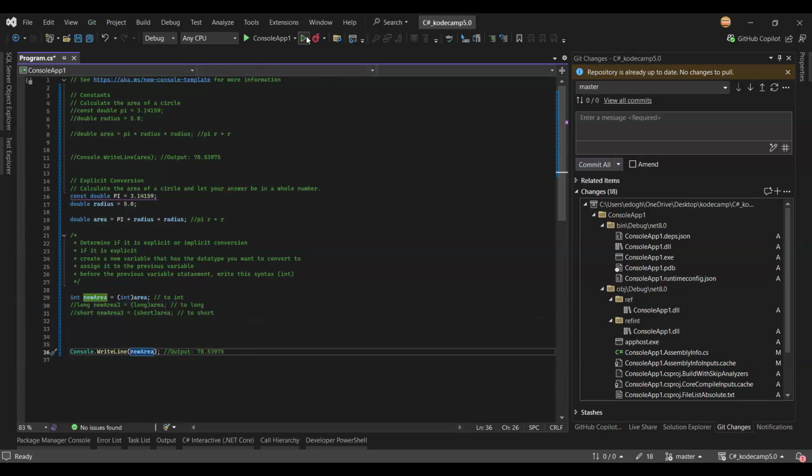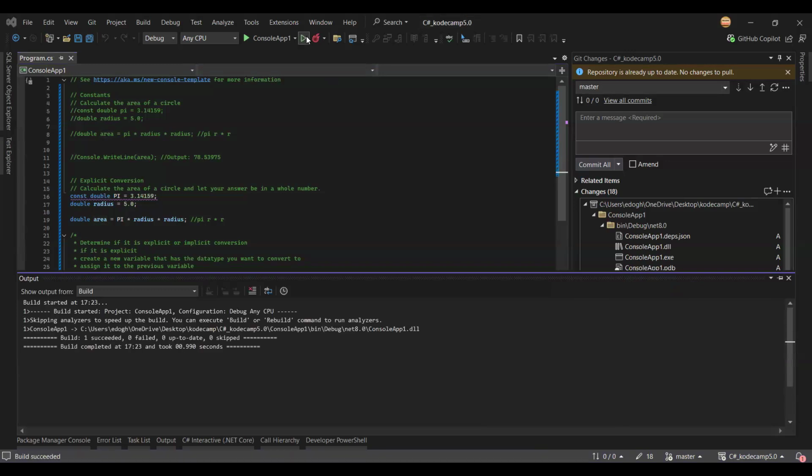Okay, Odili, go ahead. Since we have to typecast if we are doing explicit conversion, which is converting from higher data type to lower data type, can we also do this typecasting if you're converting from lower to higher?